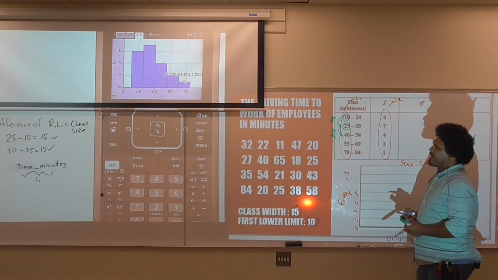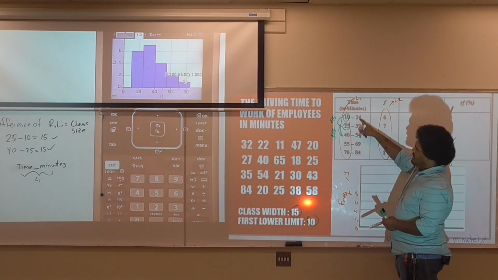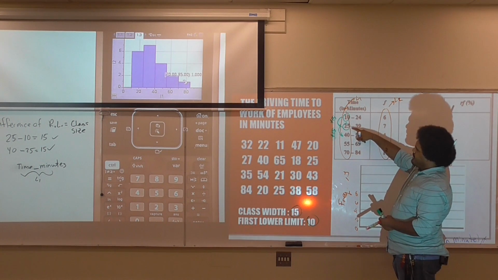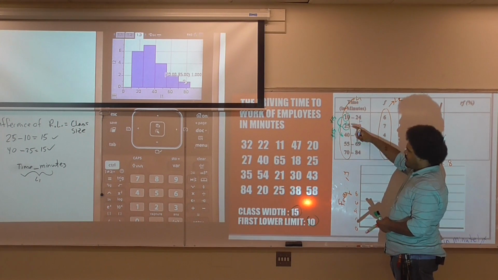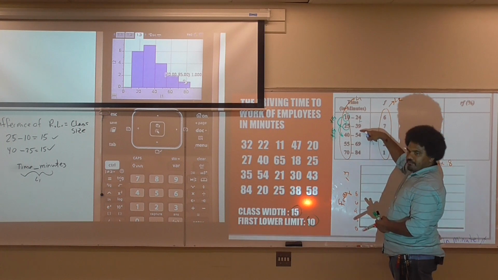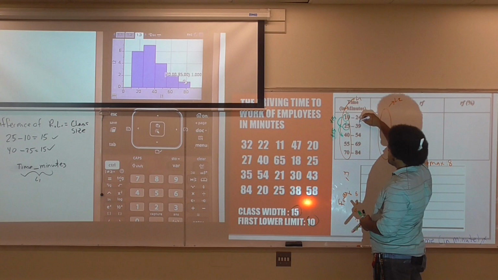So if I want to recap on the boundary point, remember it is halfway between the upper and lower limits. Or you could just simply go halfway and then, once you see the pattern, just decrease each row limit by that amount. So over here, halfway between 24 and 25 was 24.5 that we found before.